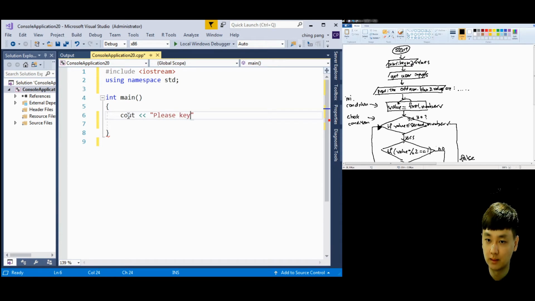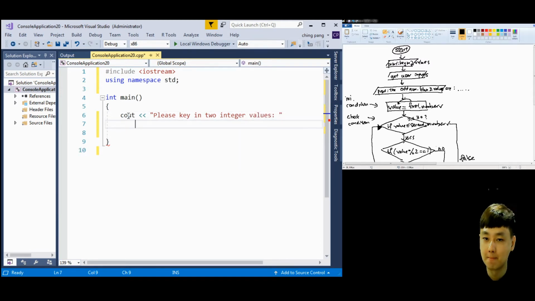Please key in two integer values. Okay, so you get two values, cin, for instance, first number, second number.